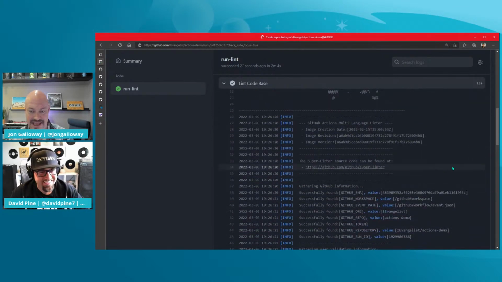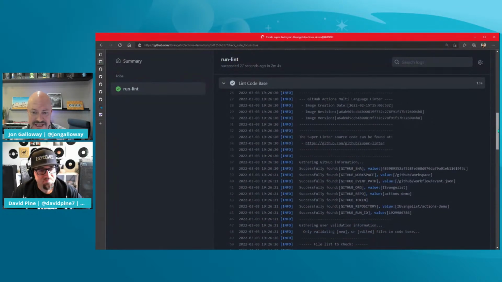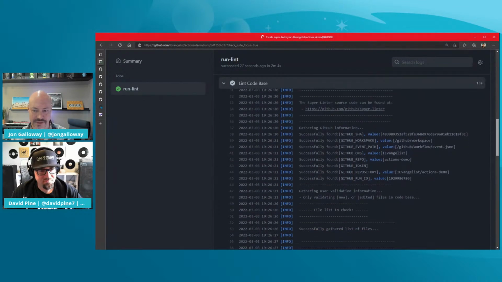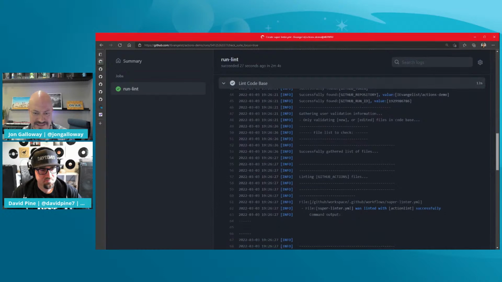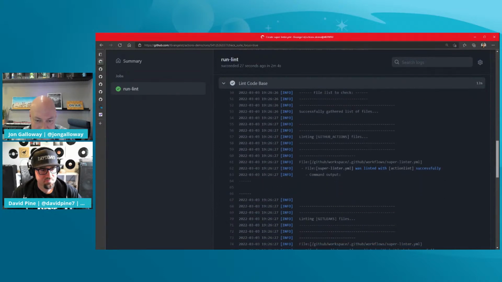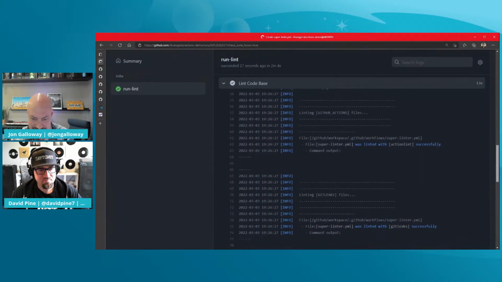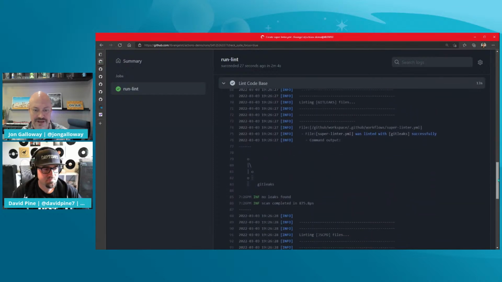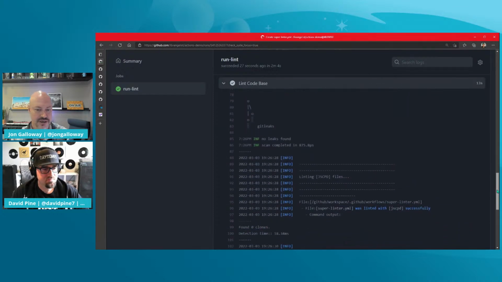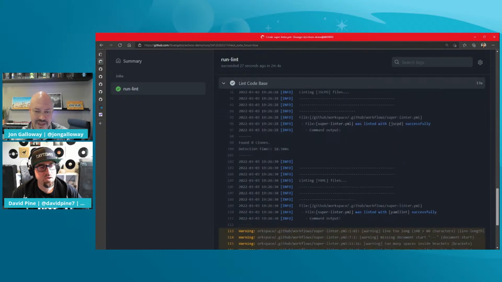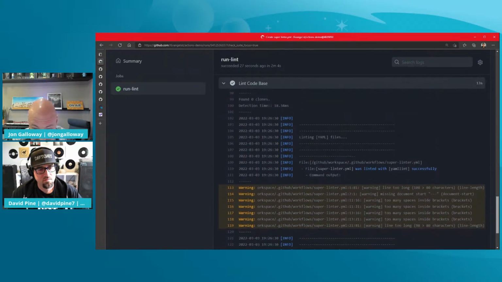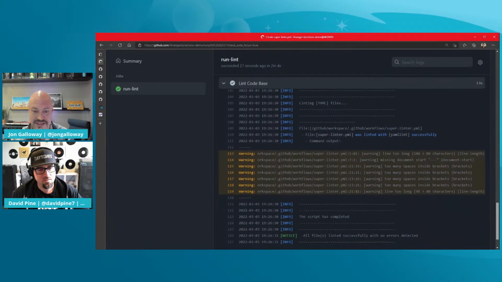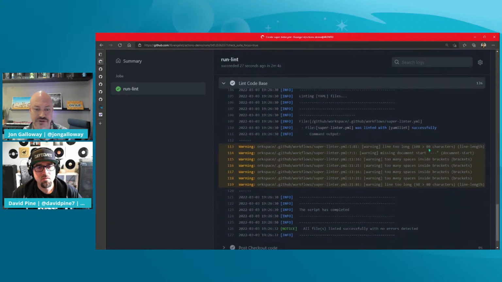Yeah, and so depending on what you did, sometimes it's a no-op. Like if you didn't change code that needs to be linted, it'll go through and say it found these changed files or whatever. Oh, look at that. Sweet. So it's saying, hey, here's some issues, they're warnings, right? And it's stuff to look at.